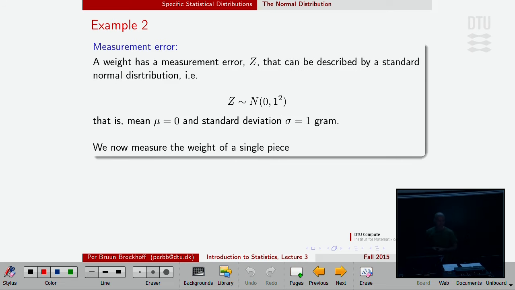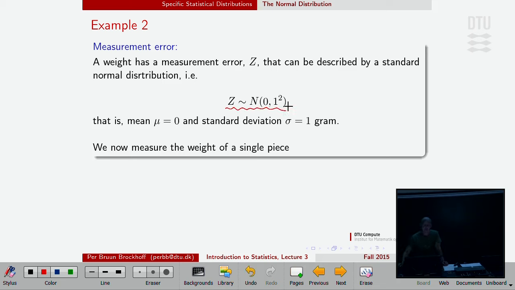So let's try the basic thing here. The standard normal is a model for many things, and as you will see in the rest of the course, for very many things in statistics. That's why it's so much used, and also probably why it's called the normal distribution in the first place. Anyway, let's use it as a direct model for some phenomena that we might want to know about.